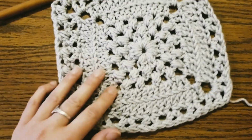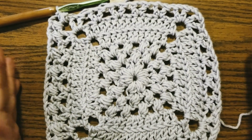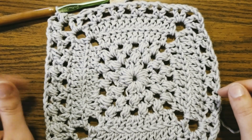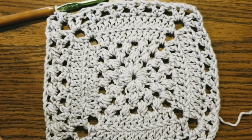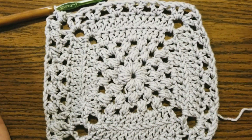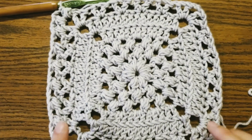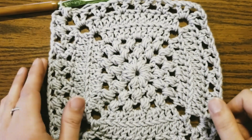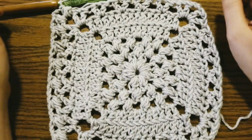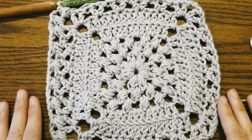But it doesn't matter. It's a blanket, so you can extend it as much as you want, but just always end with bean stitch rounds, and then you can repeat however many times you want. If you want to keep going and make it extra big, or keep continuing with the outer border and make that extra big, you can do it that way. But just remember, this blanket is going to be square, so it's not going to be a bed blanket. It's more like a throw blanket instead of having the right dimensions to fit a certain size bed. So it's going to be square all over.